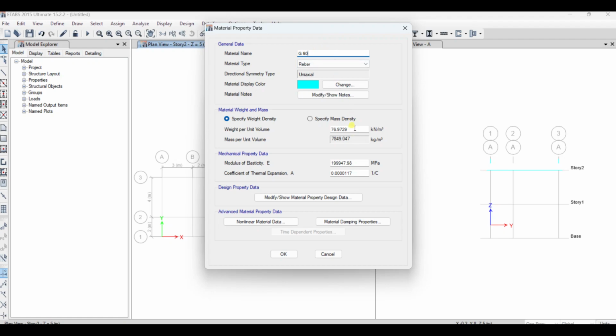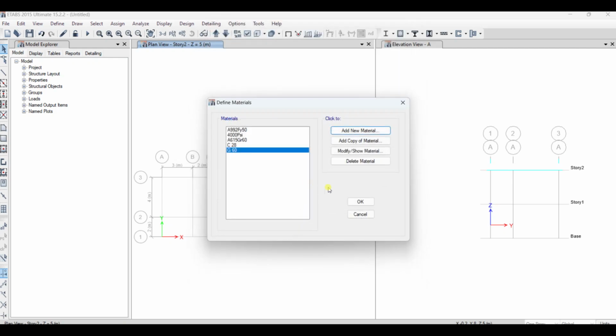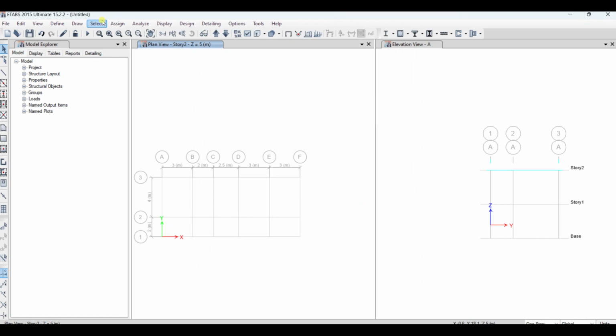Rebar, I call it grade G60 rebar, and here is unit weight, and here are the design properties, grade 60 already, and this is 420. So normally its design purpose as default is okay, you can put 420. Okay.